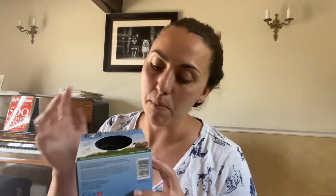If you're going to be muzzle training your dog and you get one of these, a Baskerville muzzle, one of the basket muzzles with the gaps in, the best type of muzzle anyway for training a dog. When you get it, you'll notice that there's a hole in the box here. Don't bin the box, all right? It will be really helpful for doing your training. So what I'll do is I'll take mine out of the box, I'll set it up, and then I'll show you why you want to keep hold of the box and why it'd be helpful.